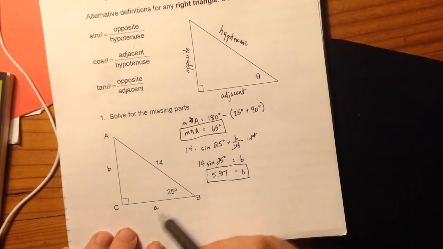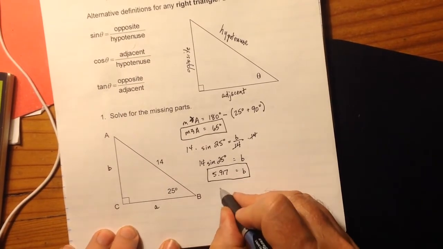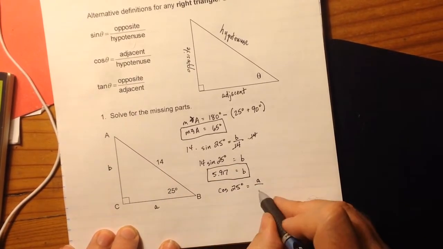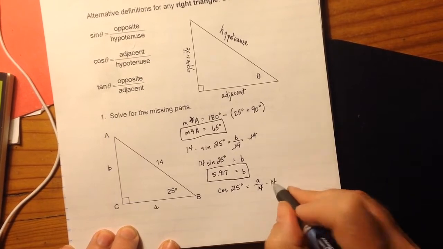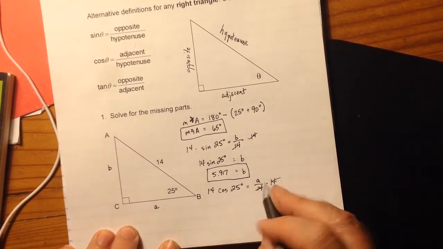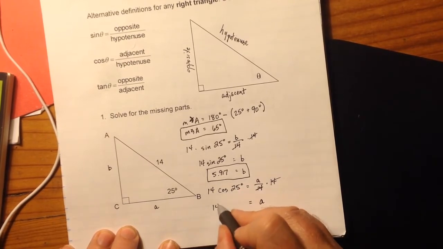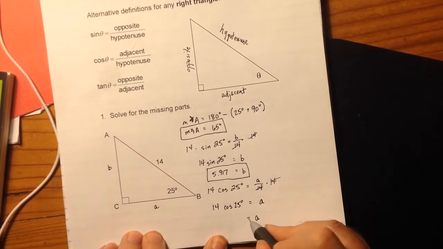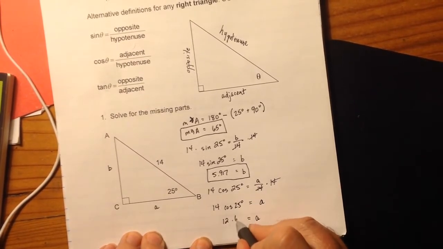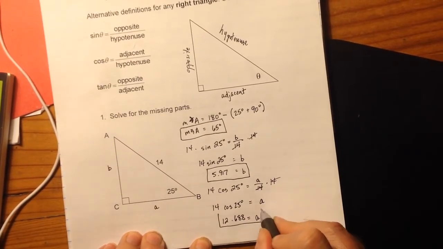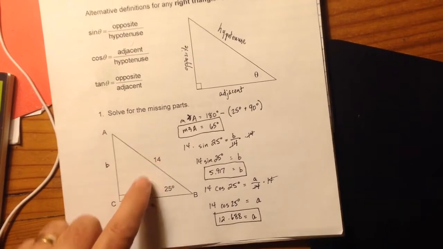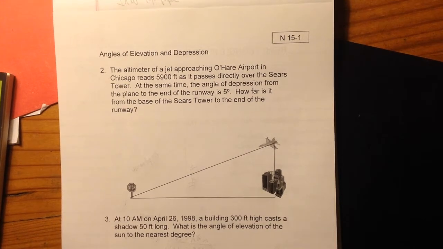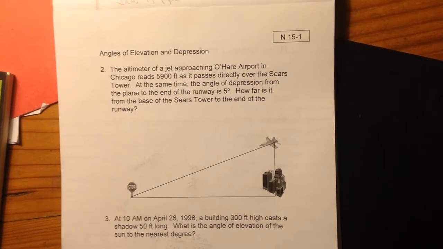Likewise, I can use cosine to find A here. I can say cosine of 25 degrees is equal to the adjacent side, A, over the hypotenuse, 14. And again, I'm going to multiply both sides by 14. And I get that A is equal to 14 times cosine 25. Put that in your calculator, and you're going to find that A is about 12.688. Remember that it has to be less than 14, because 14 is the hypotenuse, has to be the longest side. So there we go.